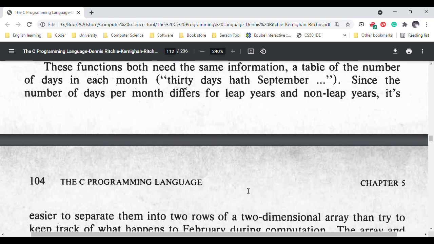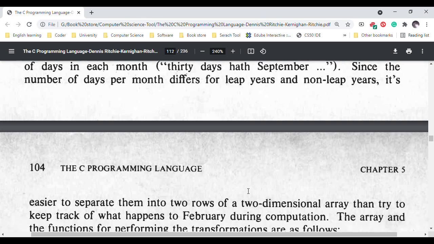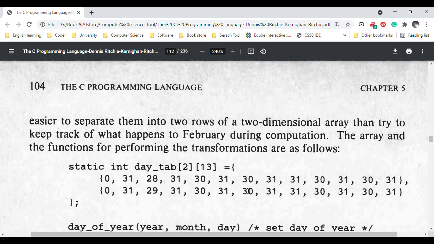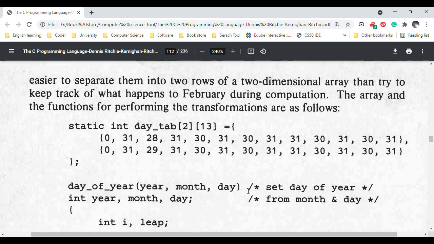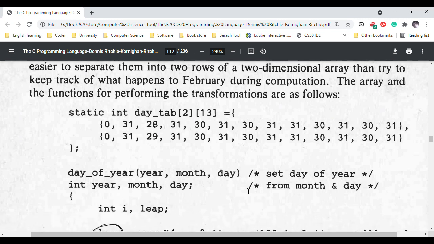Since the number of days per month differs for leap years and non-leap years, it's easier to separate them into two rows of a two-dimensional array than try to keep track of what happens to February during computation. The array and the functions for performing the transformations are as follows.